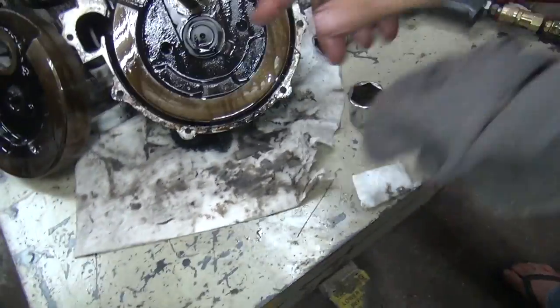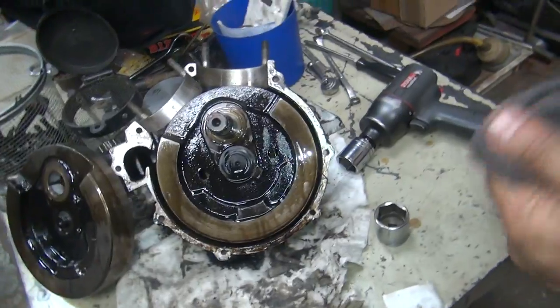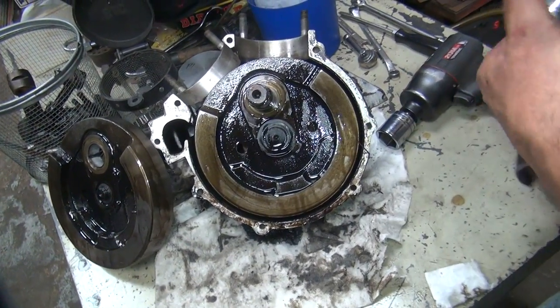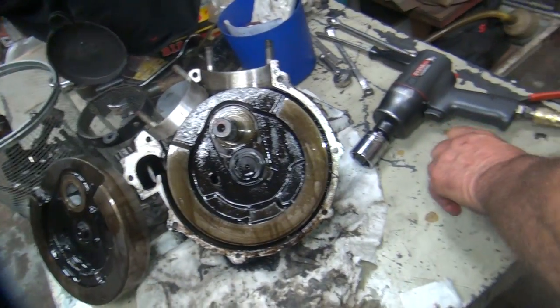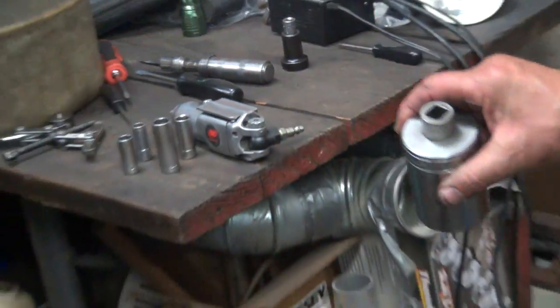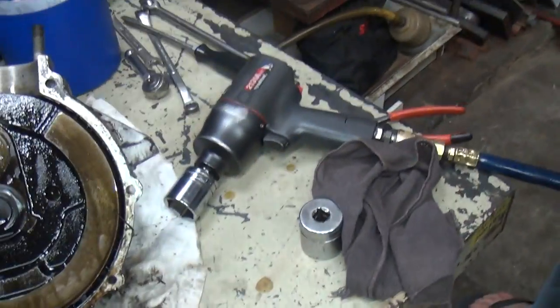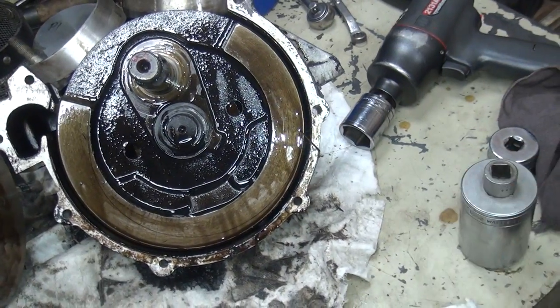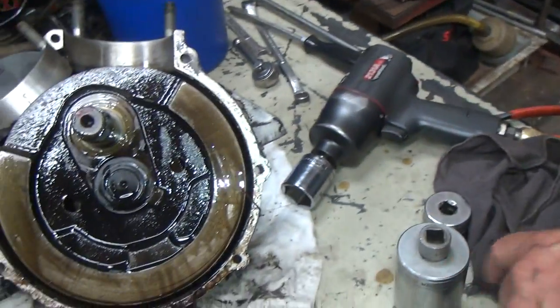Now we're going to take that one off. We're going to attempt to take that off, but most likely it's not going to come off. That's not big enough. Where's the big, big one? Oh, it must be that big one there. It's probably that one right over there, I bet. The other one that was brought out. Hey, it fits. Imagine that. Now, try that.